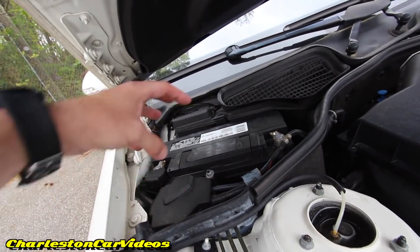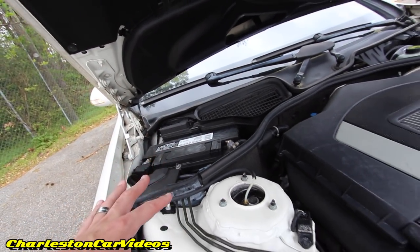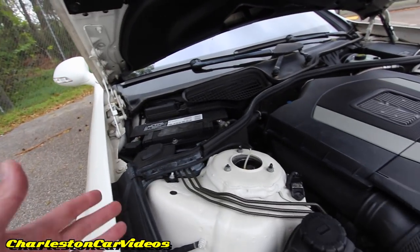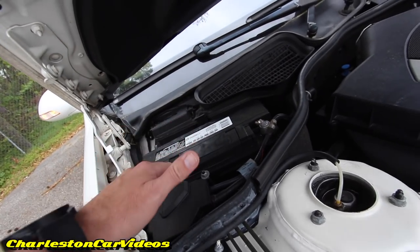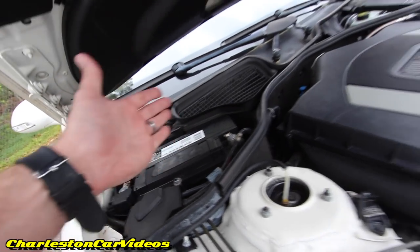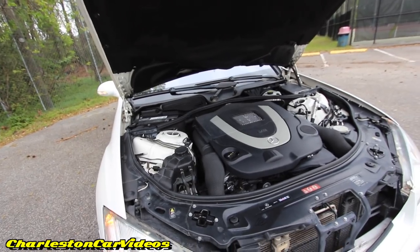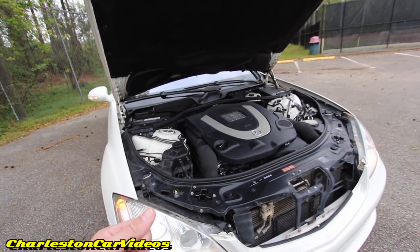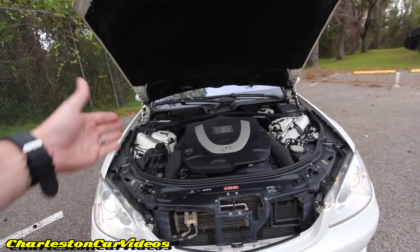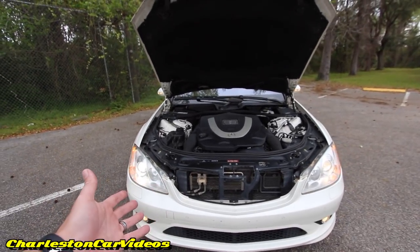Someone hasn't put a smaller battery under the car — I've seen that before. Please pay attention to that when you're looking at buying an S550 or any car. Make sure that if the dealer replaced the battery, they put the same size in. One I filmed before had a smaller battery, and I figured out that was probably the reason behind some electrical things not working properly. Let me know in the comments if you think that would be accurate.